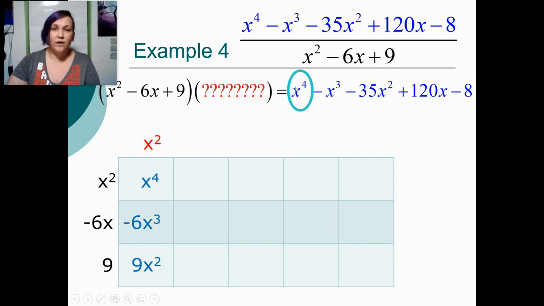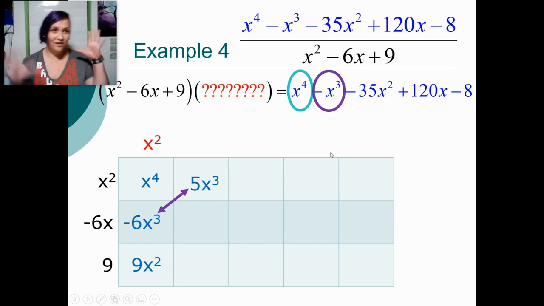Next, since I already just worked with my x to the 4th, I'm going to work with just my x to the 3rd. So -6x to the 3rd is my one term that I have right now, but it does have a diagonal. And so these two combined together need to equal the -1 x to the 3rd from up here. So -6 plus what makes -1? And it is -6 plus 5, right? 5 minus 6 is -1.